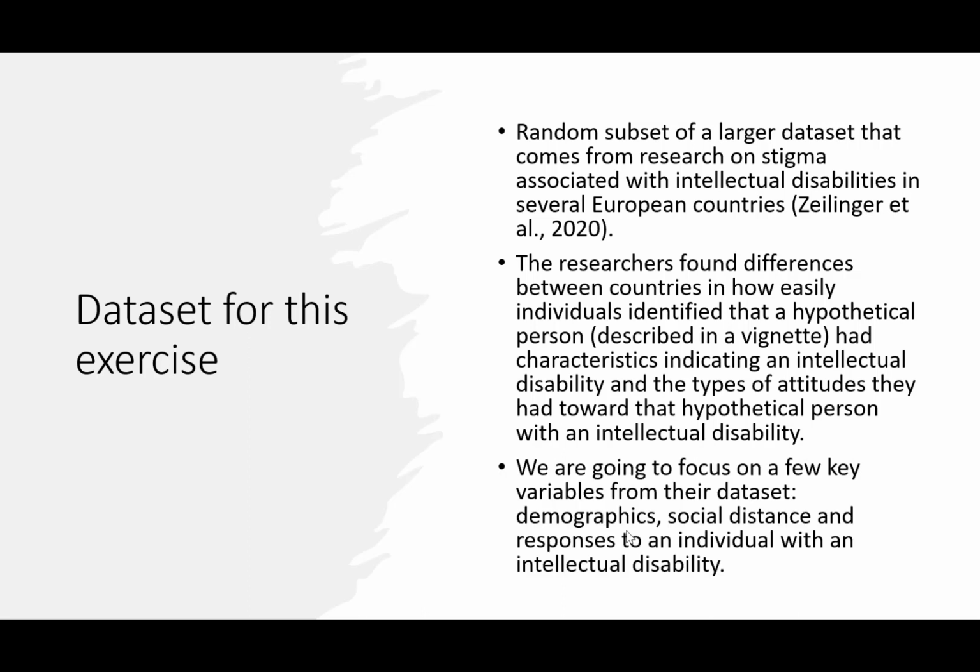We're going to focus on a data file that has a few key variables from their data set, including some demographic information, social distance ratings on how closely they would want to be associated with this hypothetical person, and responses to that individual with an intellectual disability. There was a lot of other data gathered in this study if you want to check out the original research article that is cited here.